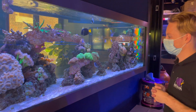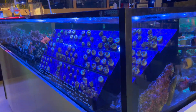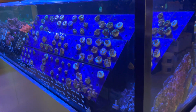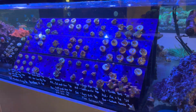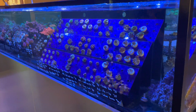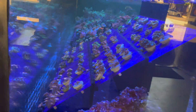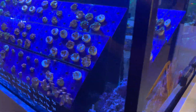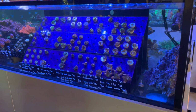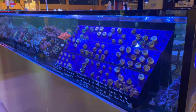Awesome. But yeah, all right, let's move on and look at some of the coral that we've got going on at the moment. Let's do it. So the first thing that I've noticed that's new in the shop is this big acrylic rack with all your zoas on it. Yeah, so we got this made at Southeast Plastics. We got it as a prototype because we do want to convert all of the shop's racking to this type of racking. We wanted to do a prototype before we invest in a whole giant system to find any problems or errors with the original design, which we've narrowed down quite a few. So we'll edit that and then hopefully get a fully new rack in here.